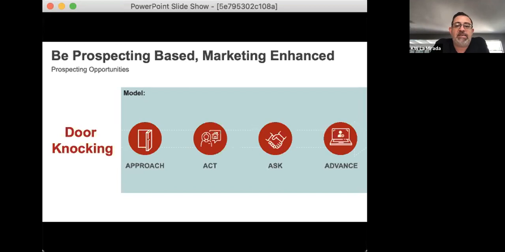And then the last piece of this is advance. Advance means get them into the database, get them on a touch campaign, the monthly neighborhood or the biweekly neighborhood nurture, and then maybe a quarterly call plan where you reach out and either deliver another piece to the door, make a phone call, or send them a direct email or a message on social media. Okay, so those are the four components to the quote unquote door knocking. The door knocking 2.0 COVID-19 version, right? So we'll call it that.